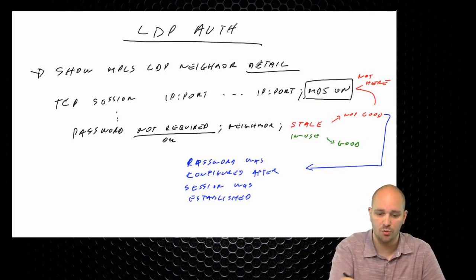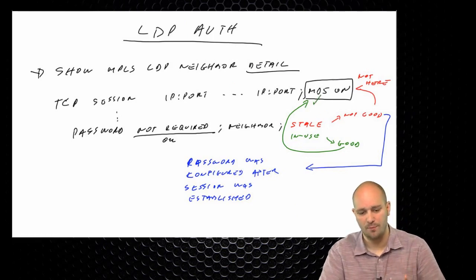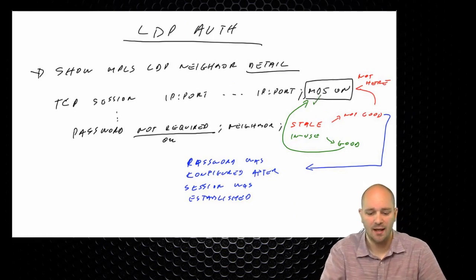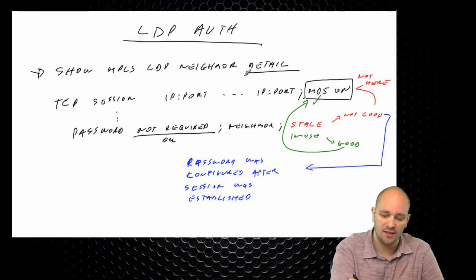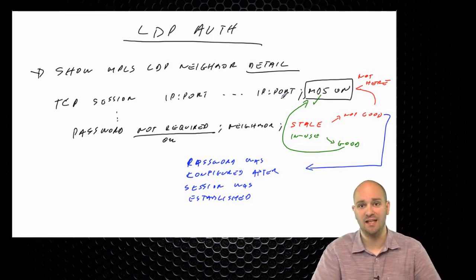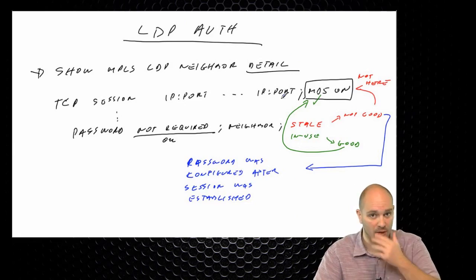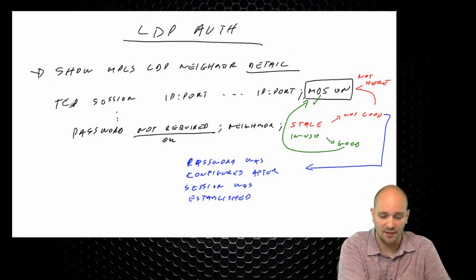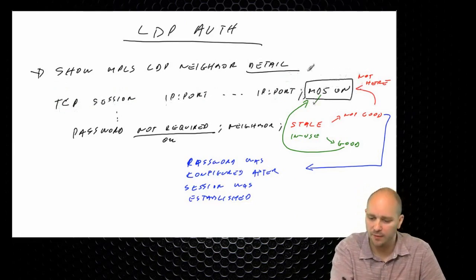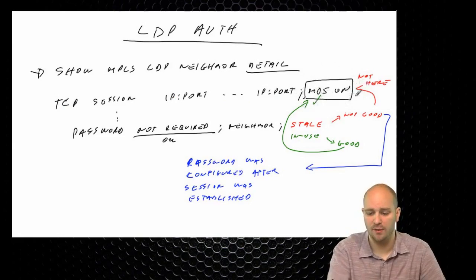If you have in use, then this bit here will be in place and will be visible in your show mpls ldp neighbor detail. Now keep in mind that if you don't use the detail keyword here, you will not see any information about the LDP authentication. Even though the TCP session line will actually be showing, it will not be displaying this part about MD5 on. Again, I would really like to meet that person in Cisco who decided that this was a good idea.